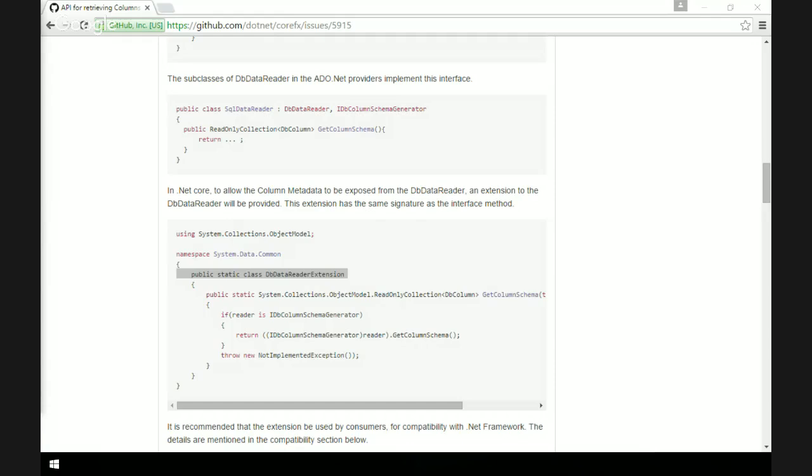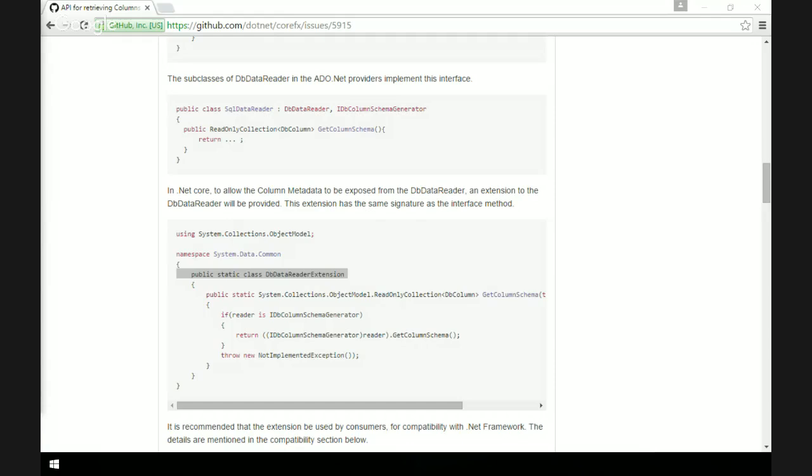That's exactly my point. So that means for eternity, if I want to write a provider that works with the ecosystem, I have to override the virtual and provide the interface. At which point I would say, why add the virtual in the first place? Why not just say it's only via the interface, because it's a much simpler world. If the consumer always has to do both anyway, then just have one. Ideally they should go to the extensions or to the override method. That's a valid position to have.